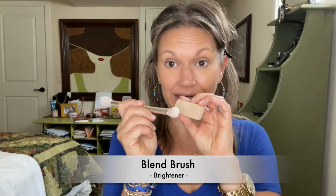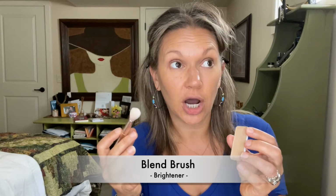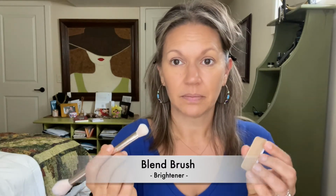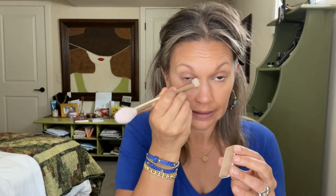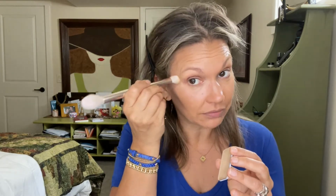Now I am going to grab the blend brush and I'm going to use a small end of that to do my highlight color. Your highlight color is your lightest, so it's your brightener or your pop or your concealer. I am going to put that in like an inverted triangle under my eyes. Right now I do not have much dark circles under my eyes. I think it depends on my diet, how much sleep I get, whatever.